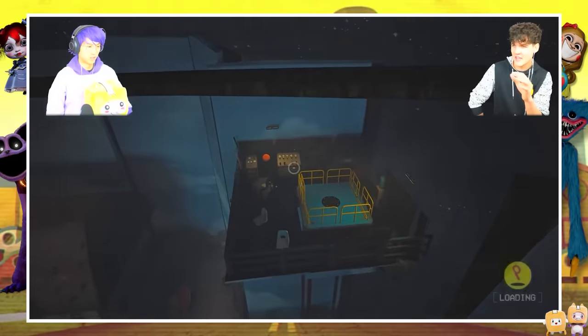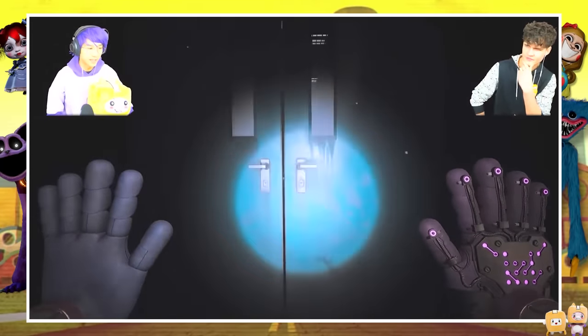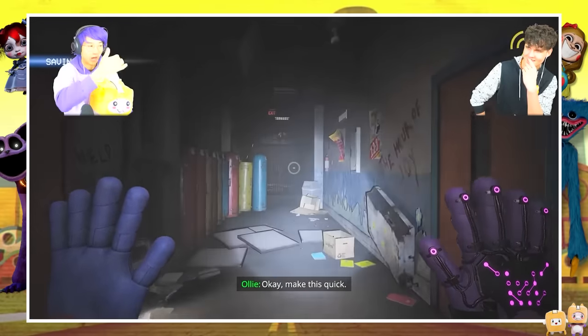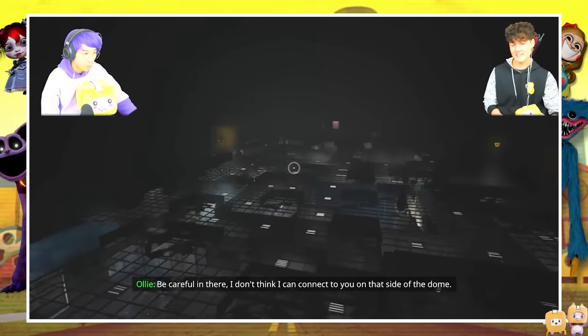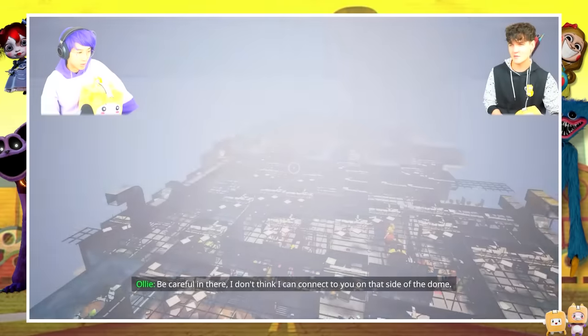Weird. So we've never seen that before, guys, because normally you can't go back up the elevator. Why would they put that in the game? Just a waving Kissy Missy? That was awesome. Okay, make this quick. Turn on the generator. That was super lit. Crazy, guys. And once again, you will not see this anywhere else on YouTube. This is a big, big LankyBox leak.